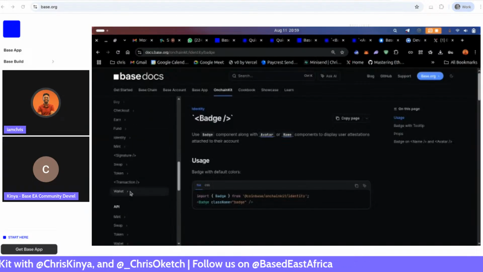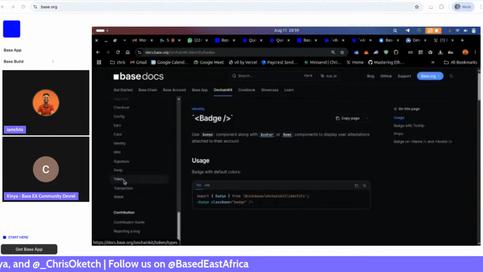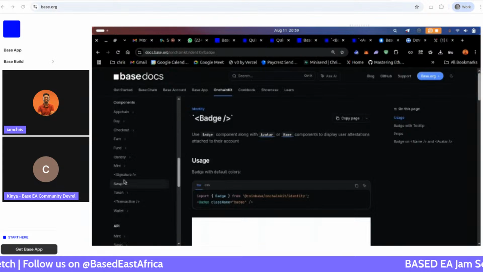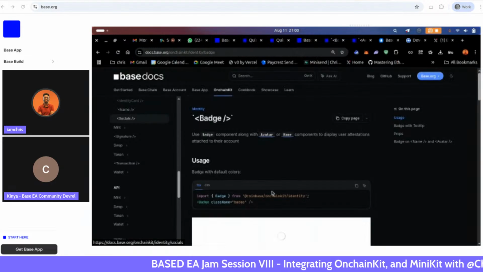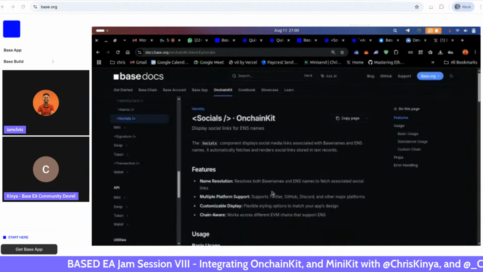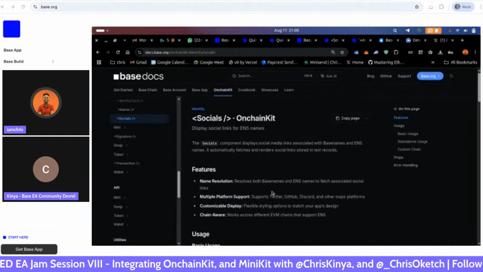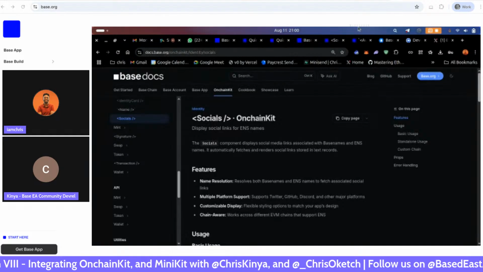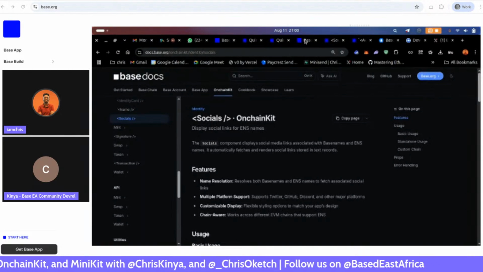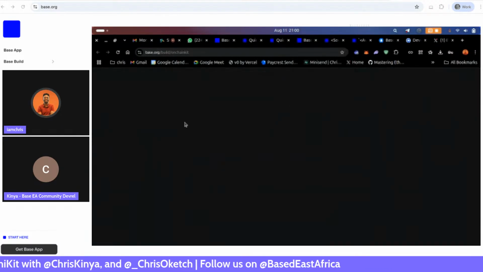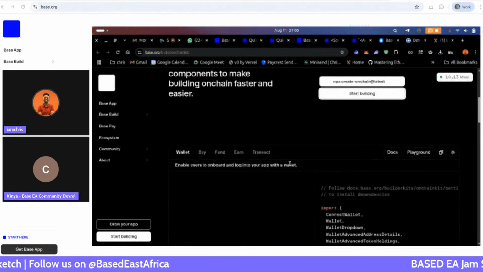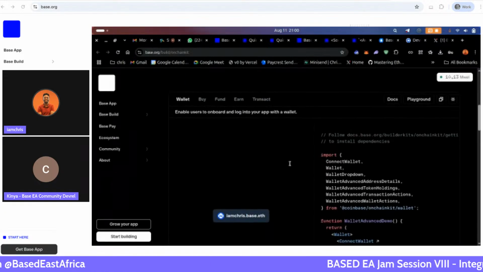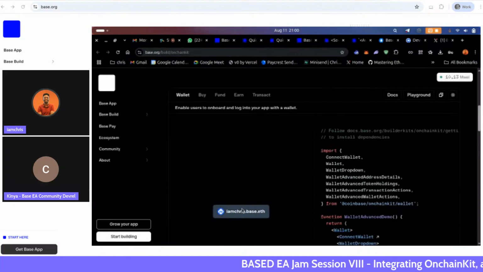Then lastly, we have the socials. The socials component displays the social media links associated with the business. If you've ever visited one of the landing pages on the base documentation, you can see how mine is being displayed right now.